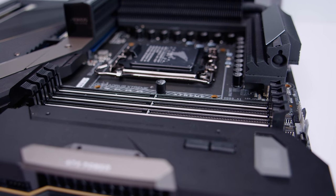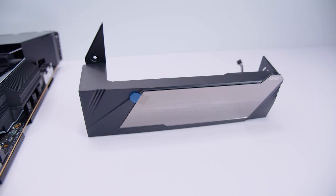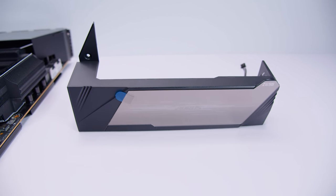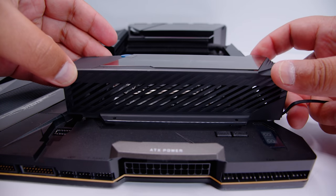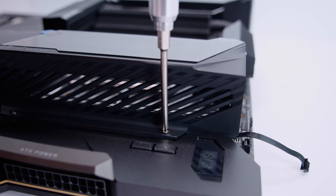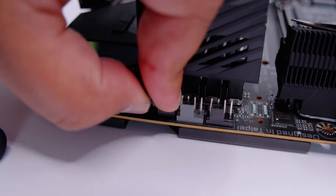There are also four DDR5 RAM slots with support up to 128 gigs of DDR5 memory, overclockable up to 6,600 megatransfers. There's also this cover I touched on earlier — this is for RAM. From what I can gather, a lot of the DDR5 RAM coming out at the moment does not have RGB, so instead of getting RGB memory, you have this RGB cover. It's easy to install — three screws to screw it down — and it's got a single connector next to the top PWM fan connectors to plug in the RGB.